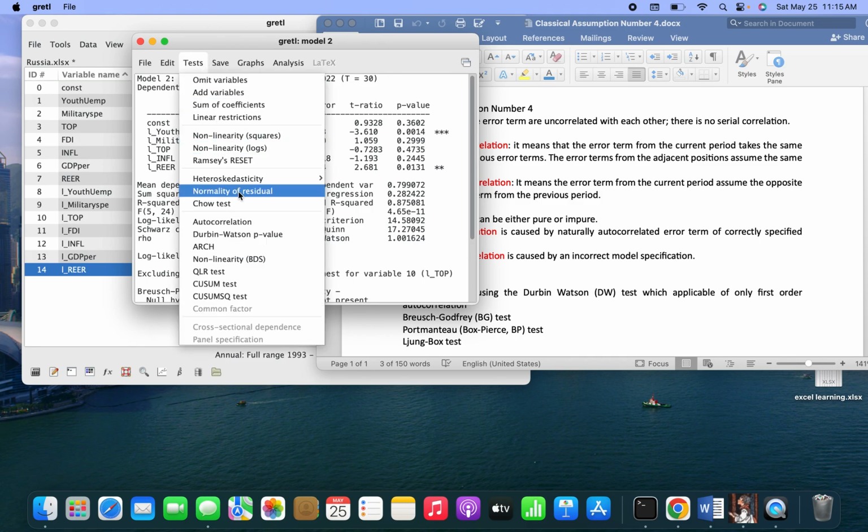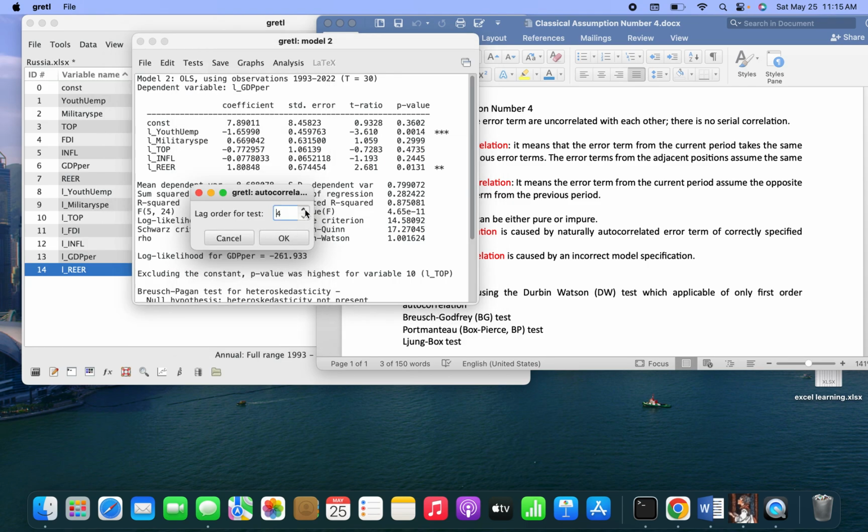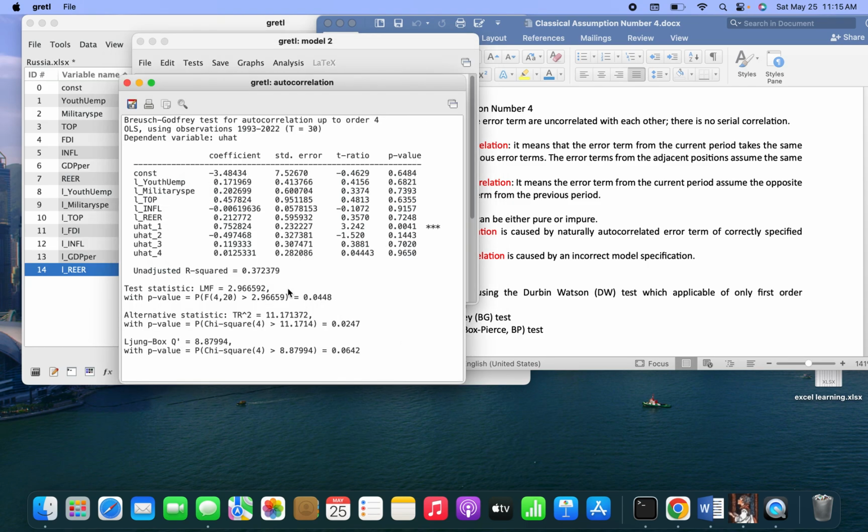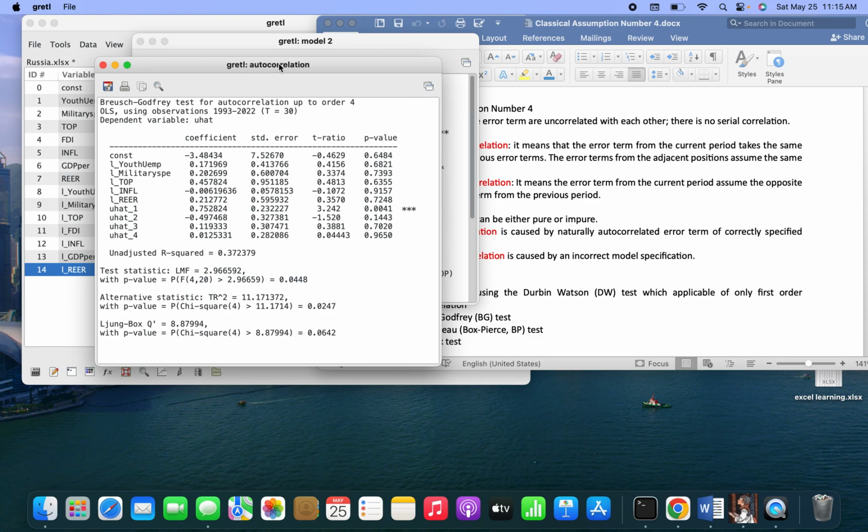Test again. We can test for autocorrelation. Like I said, since Durbin-Watson cannot test for higher order, let me increase this one to, let's say, 4. Now you can see there is autocorrelation here because look at the p-values, they are all less than 5% except this one, and you can see all the tests here.